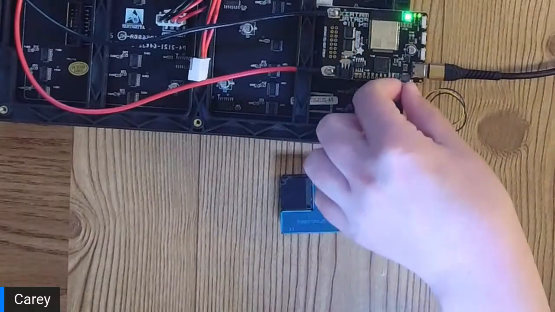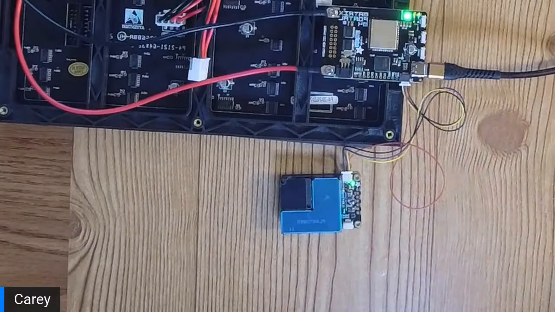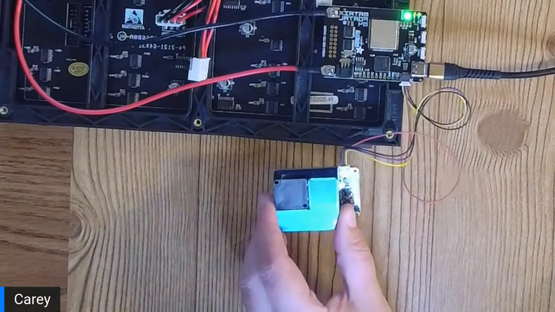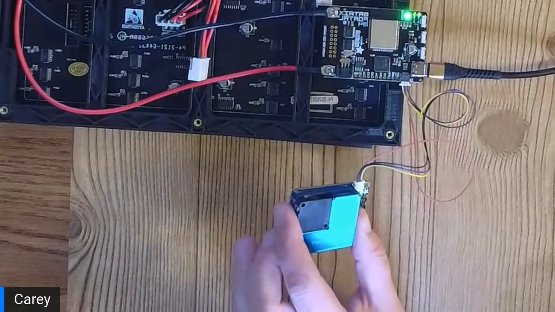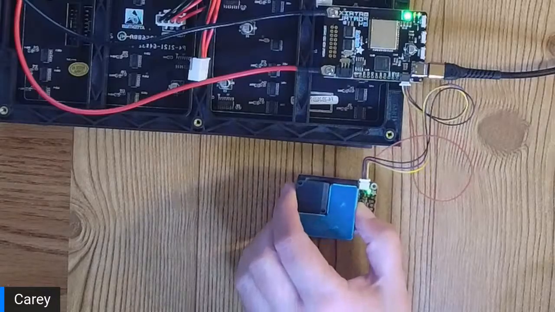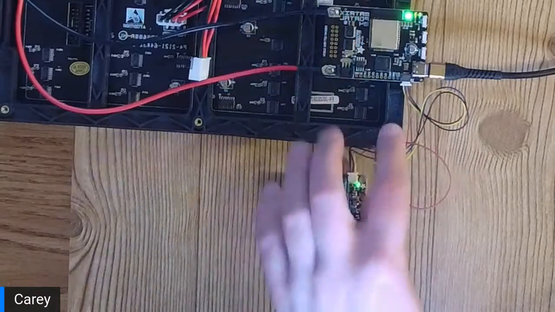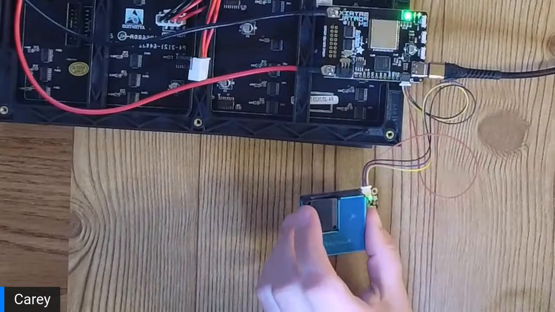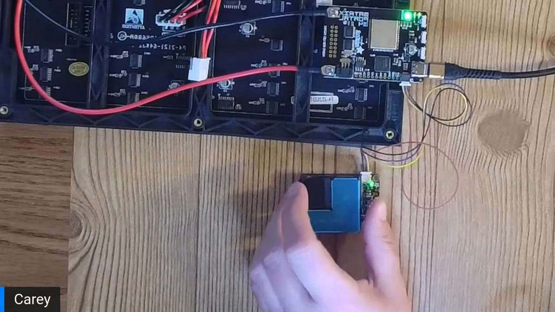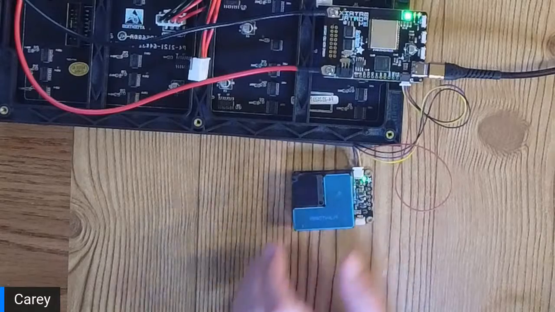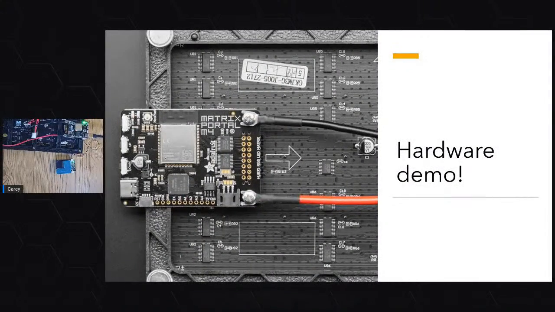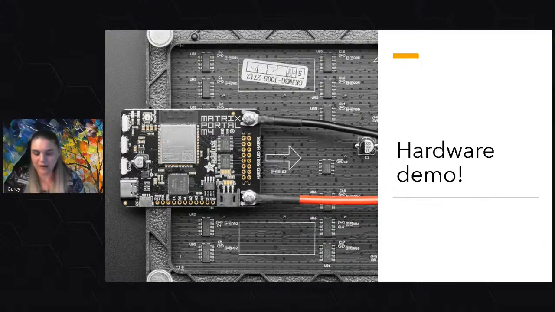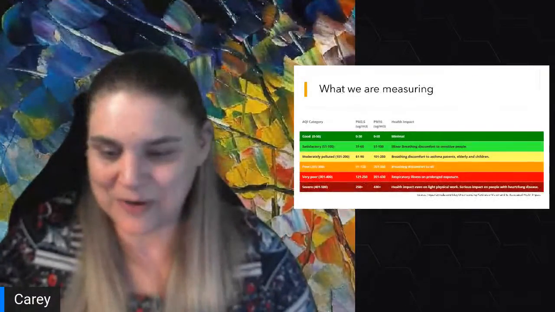Now this connector right here is the STEMMA QT connector. One of the things you'll notice is that this sensor is equipped with that QT connector as well, so I didn't have to do any soldering or anything. I just used the STEMMA QT connector to connect each side, and it communicates with the Matrix Portal using I2C. That's just a quick overview of the hardware that I have currently executing on my desk right now. So I'm going to go back. There, I'm back now. Let's come back to the presentation.